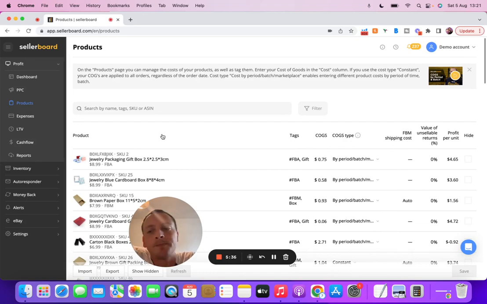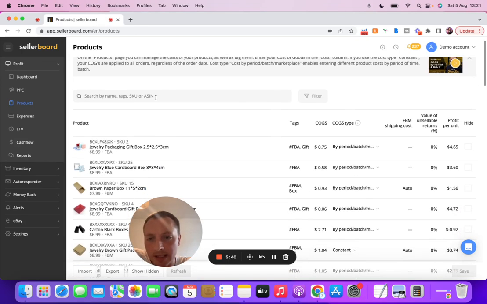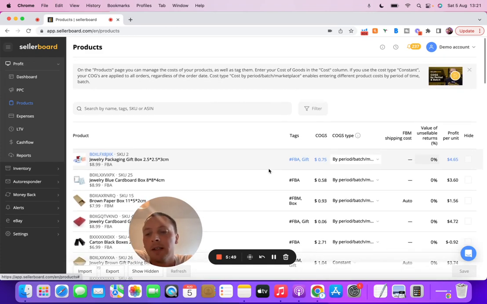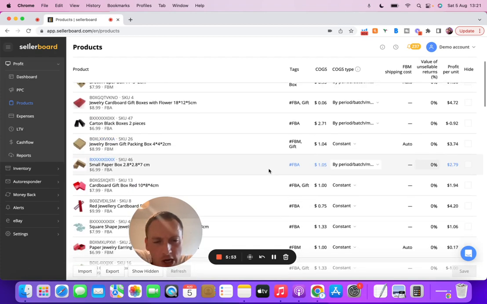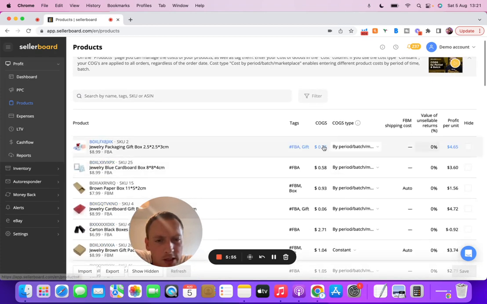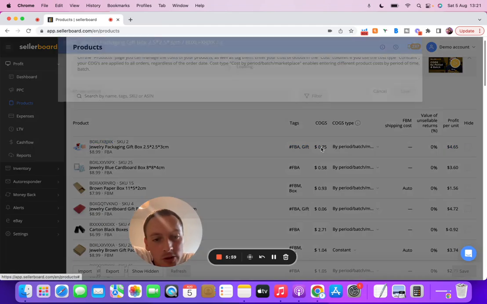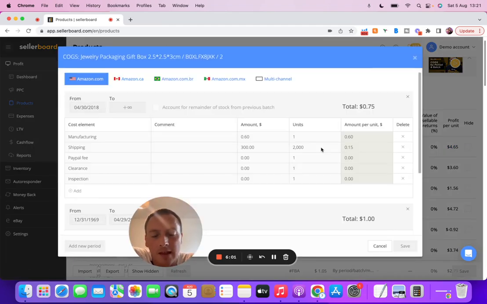Let's look at the profits here, guys. The products page, sorry, on the products page here. So what you can do is, once again, copy something, put that in there, and then you can look at the cost of goods for that item, and then you can look at the profit for that individual item. Okay, you can also just scroll down here, look at all the products that you've got, just check the cost of goods for these products. So what you can do is go over here, and then you can edit the cost of goods if you want by clicking that.